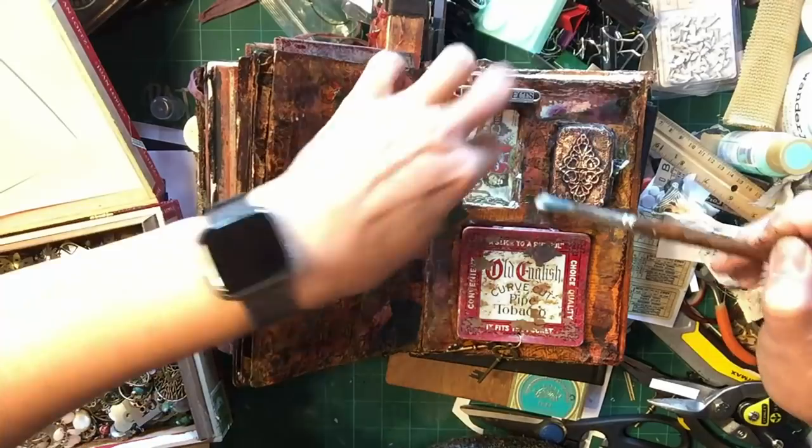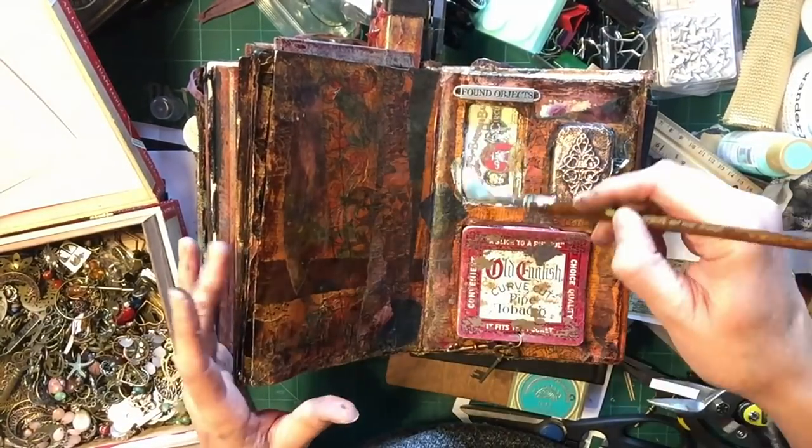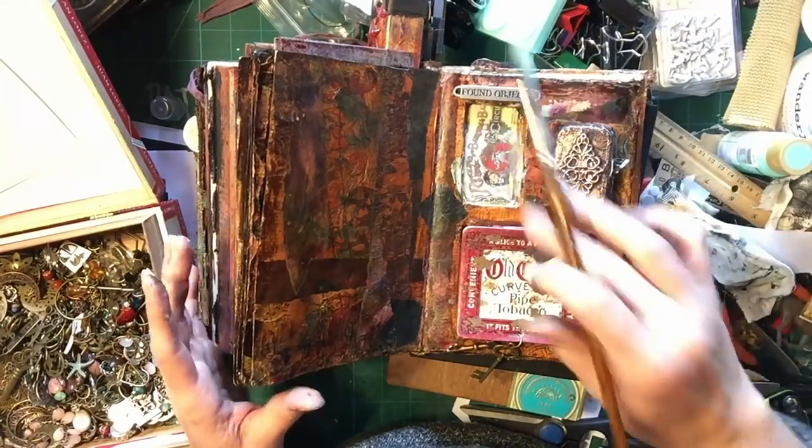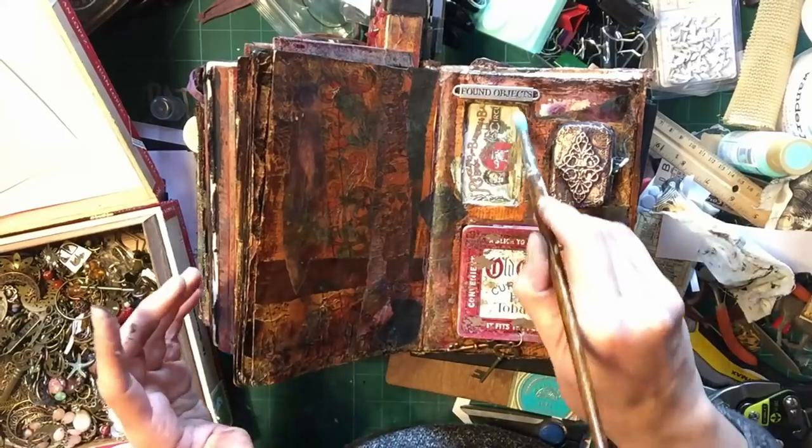Remember, this is all water soluble ink on here, so it will come off in this. You see how yellow that is already? So just be aware of that. I'm good with it happening because I like the color tone and it takes it from that white. But if you have something precious that you do not want tinted a different color, really watch out for that, right? There we go. Beautiful, beautiful, beautiful.